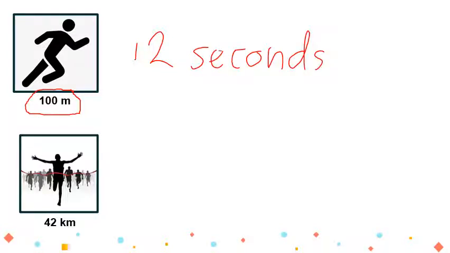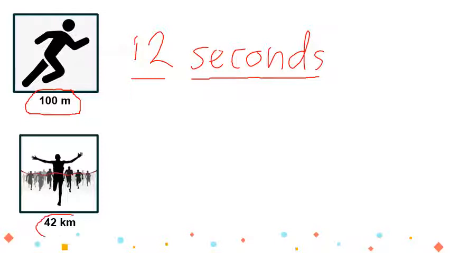Now you'll see here, I didn't just write 12. With any form of measurement, whether that's length, area, volume, mass, I always have to specify the unit of measurement. So here it's seconds, so it's 12 seconds. Now you might go, Mr. Kilpatrick, someone's not going to take 12 minutes to run 100 meters. So it's going to be 12 seconds. You always have to put the unit of measurement on there. It needs to be completely unambiguous. Nobody can get it mistaken and go, well, actually, maybe they were very slow, or maybe they stopped halfway and had a rest. It has to be completely unambiguous, so you need to specify the unit of measurement.